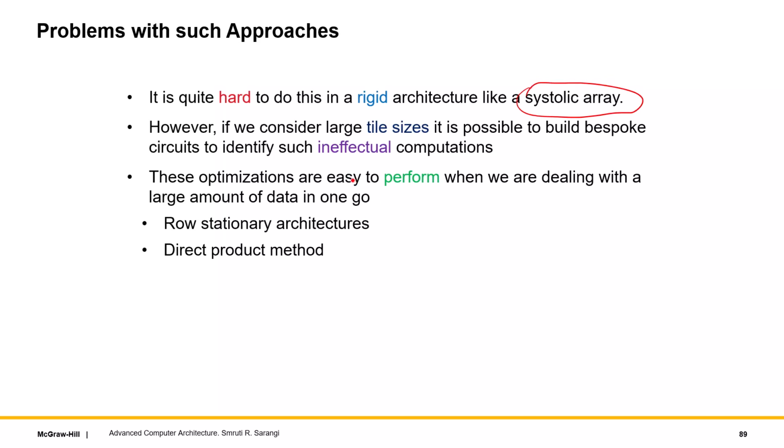Furthermore, if you are considering large or variable tile sizes and you want to do a lot in terms of removing these ineffectual computations, then you would rather go for the row stationary idea, which is basically, consider data row wise and then maybe look at the sparsity, and then of course have a way of encoding all of this data taking sparsity into account, and use a row stationary architecture, modify the architecture to also take compression into account. So row stationary fits in well with optimizations as opposed to other ideas.